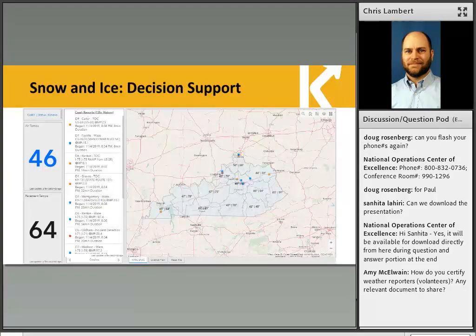And then we kind of bring it all together. This was the last slide. We bring it all together in this snow and ice decision support dashboard, where we use OpenStreetMap as our base map, and then we've got different forms of crowdsourcing data on top of that to try to make sense of what's happening on our roadways. So the Waze reports are all filtered with thumbs up greater than 1, so that we have higher reliability on those reports, and we also have those separated into crashes versus environmental issues like ice on the road or flooding, etc.